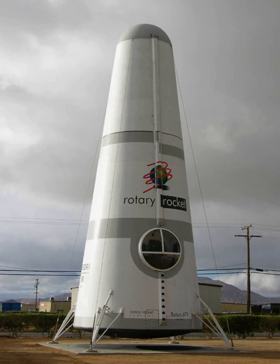One problem found during research at Rotary was that once the vehicle left the atmosphere, additional thrust would be necessary. Thus multiple engines would be needed at the base as well as at the rotor tips. This initial version of the Roton had been designed with the small communications satellite market in mind. However, this market crashed, signaled by the failure of Iridium Communications, and consequently the Roton concept needed to be redesigned for heavier payloads.